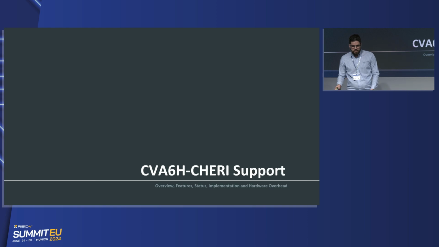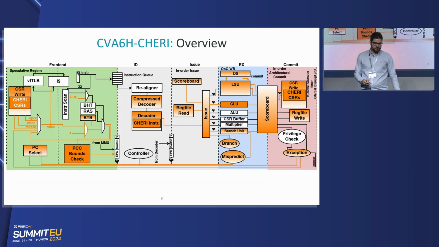Skipping over to the implementation itself, we had to do a lot of changes. Basically, when you're implementing CHERI, you need to extend all the registers to be capability-sized. We also had to change the decoder to implement some CHERI instructions. We added some logic units to process the CHERI instructions, to enforce bounds and so on. We also had to change the data cache to have one tag bit for each capability. And we also added some CHERI CSRs or extended the existing CSRs.